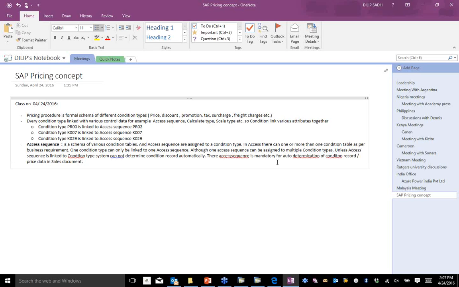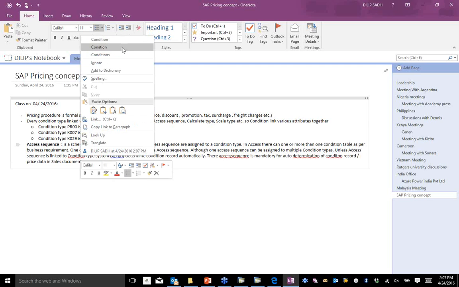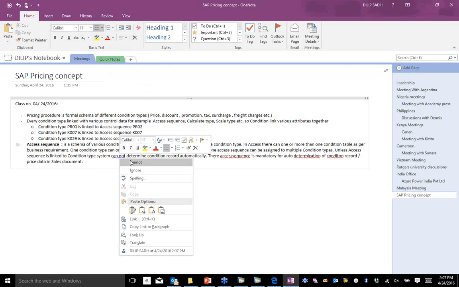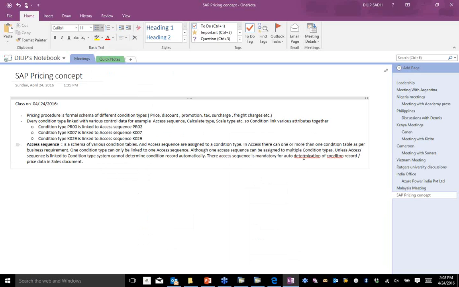When I say sales document, the same applies to a purchase document as well. Whatever I'm saying for a sales document is exactly the same for a purchase document. There is absolutely the same concept on both sides. Make a note of that, please.